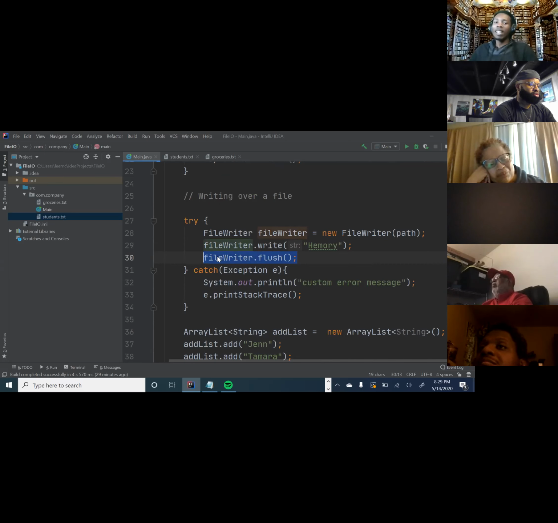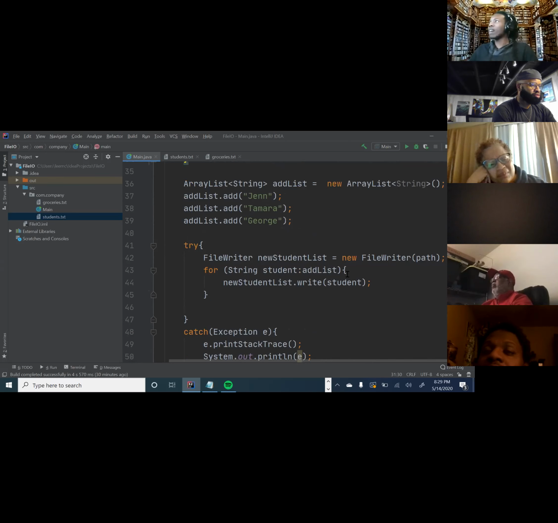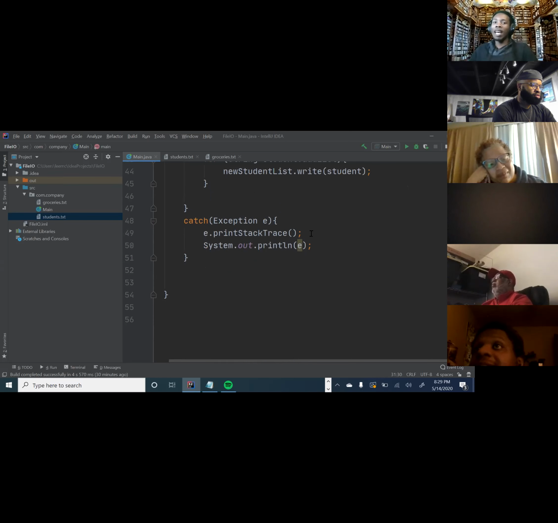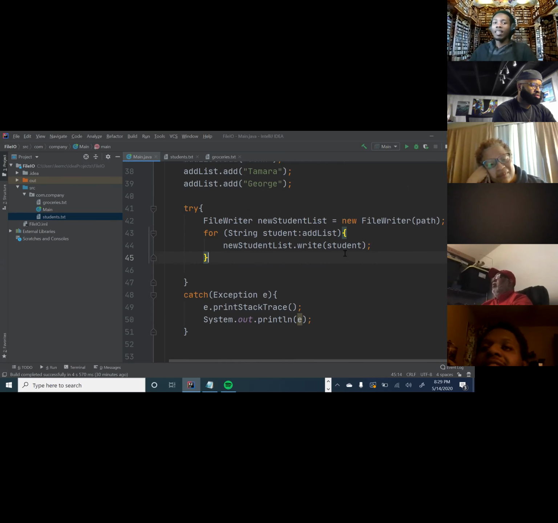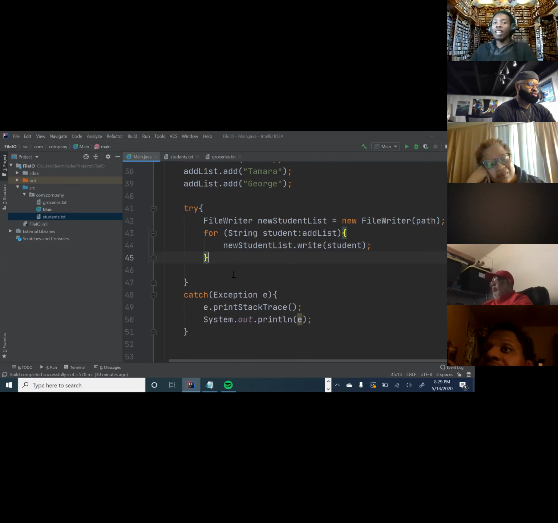In fact, I want to debug it to see if, prior to the flush, it writes it to the file and then loses the information, or if it just never writes it to the file. I'm curious. But since class is almost over, I'll do that on my own time, after class. All right, so where do we want to do our flush? Do we want to do it inside our for loop, outside our for loop? Any takers?